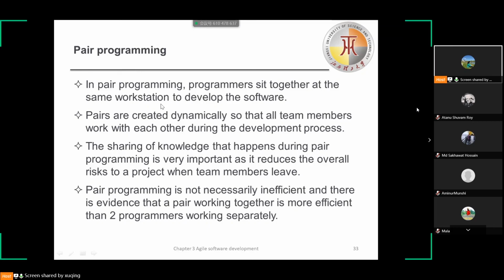But in fact, there have been various studies of productivity, and they found that productivity with pair programming seems to be comparable with that of two people working independently.